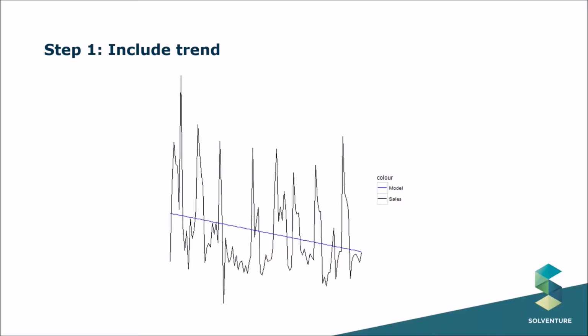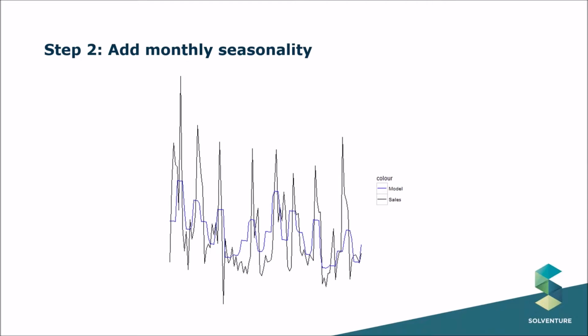So step by step we will try to explain stuff. We will start by just including trends. So if I would use a simple trend model, this is what I see. For this customer SKU, I see a declining trend, a negative trend. And next thing I might add, even if I use, let's say, traditional, for instance Holt-Winters, exponential smoothing type of forecasting methods, I try to add, for instance, monthly seasonality. So if this is the last month of the year, I think this is around Christmas, well, December might be a very good month for me.